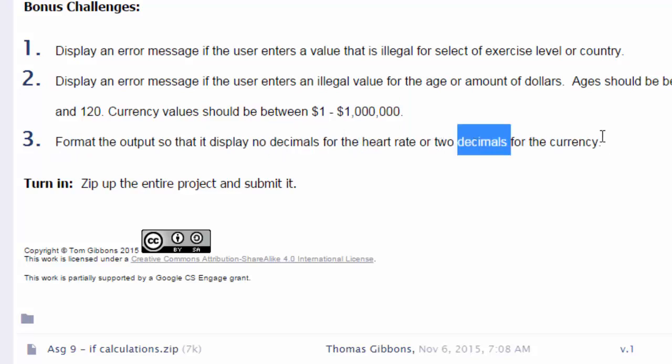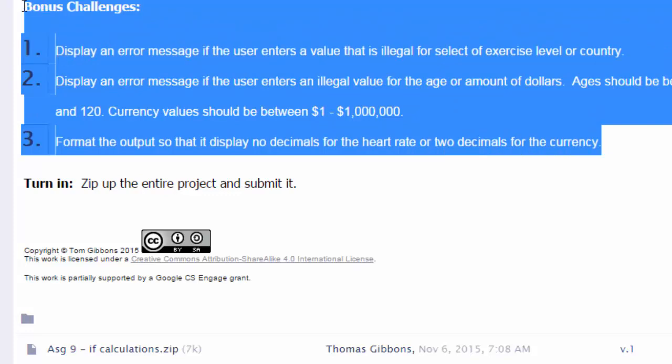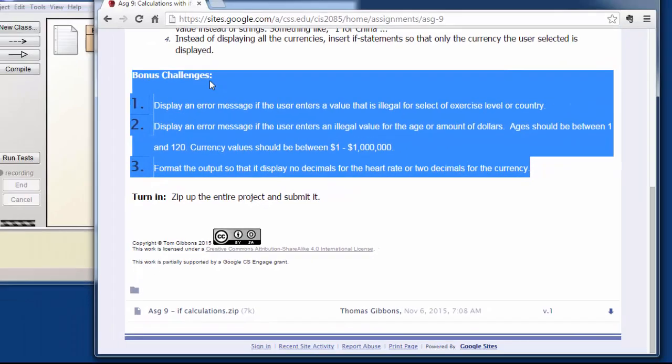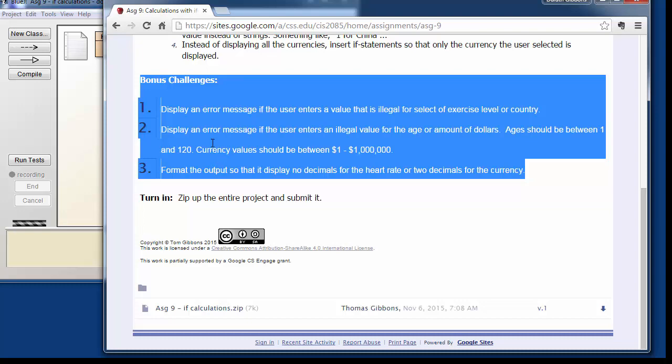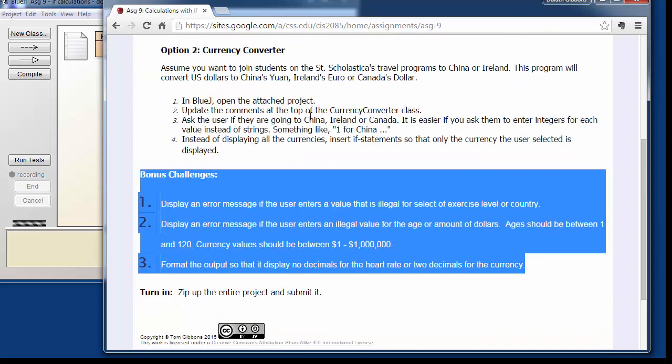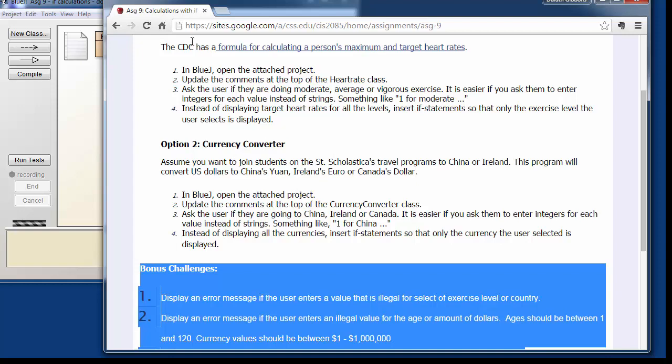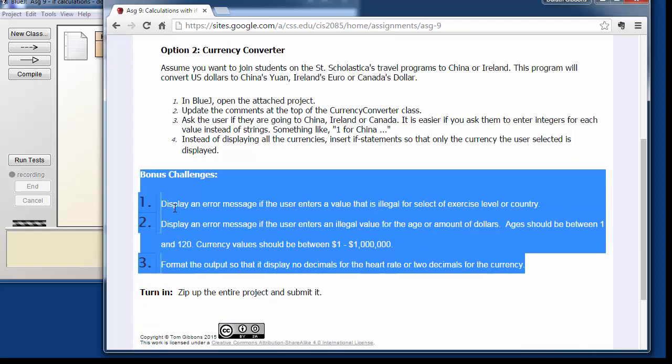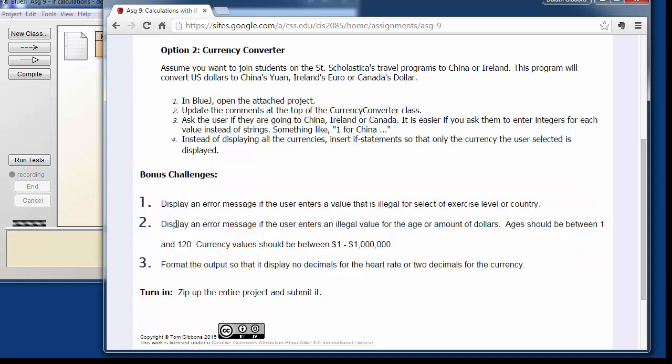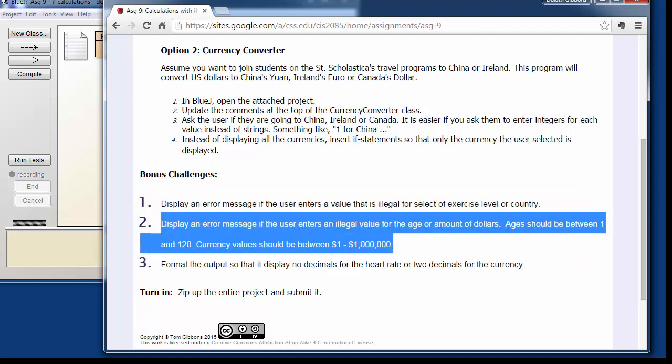Of course, all these are just bonus challenges. You don't have to do these. You're just encouraged to try them out if you want, or even just do one of them. That's a cool thing. If you do a bonus challenge and you get something small wrong up here, like you forget a comment or do something else, I will give you a little slack if you did a bonus challenge. Okay, that's it. Good luck on the exercises.